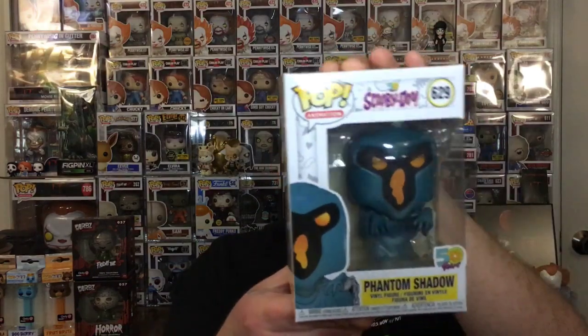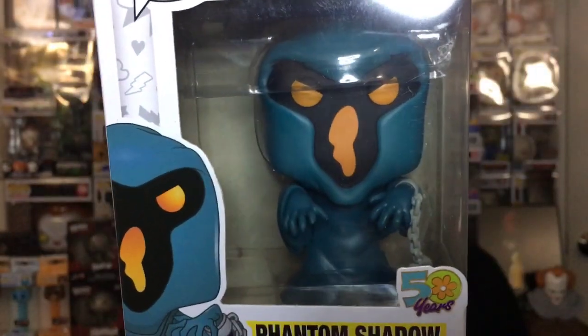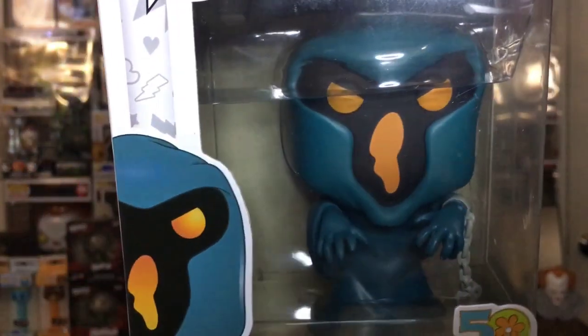There's definitely a letter at the bottom, and it feels like three pops left. The value range was a minimum of $50 and a max of $75, which was also part of it. Out of the three items that feel like pops, this is the first one — and we got Phantom Shadow from Scooby-Doo! Who doesn't love Scooby-Doo? I want all the older Scooby-Doo pops for sure, but this is a killer pop.